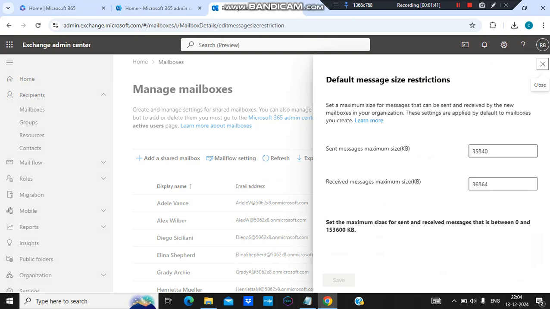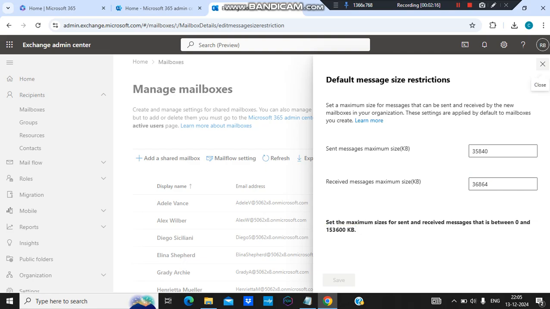You need to put the values in KBs because it accepts values in KBs only. You can set the maximum sending limit to 35 MB, and the receiving limit is approx 36 MB. So I can send messages up to 35 MB and receive messages up to 36 MB.